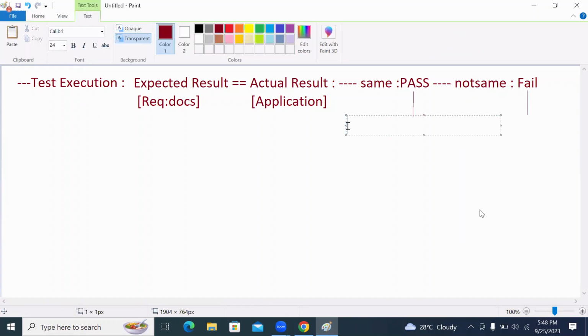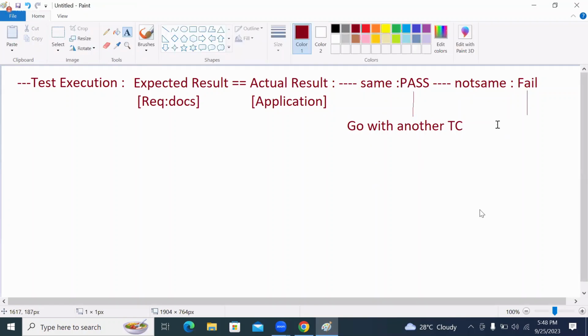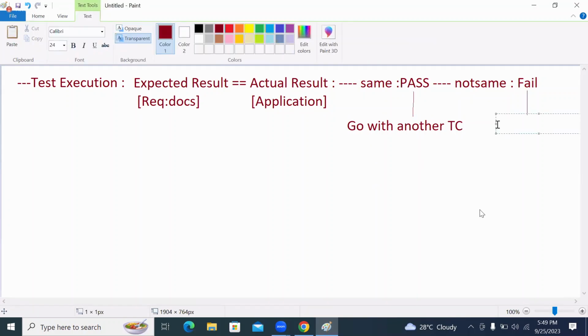In case that test case has passed, what can we consider now? We need to go with another test case. In case of fail, what needs to be done?